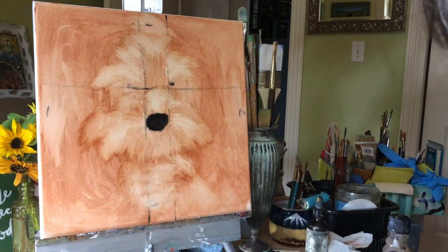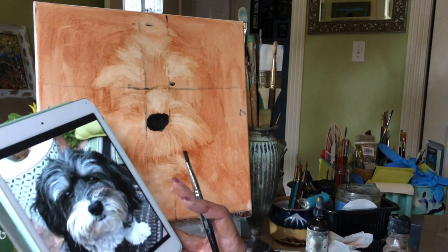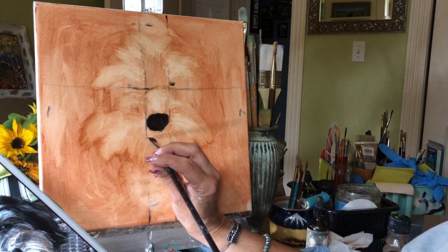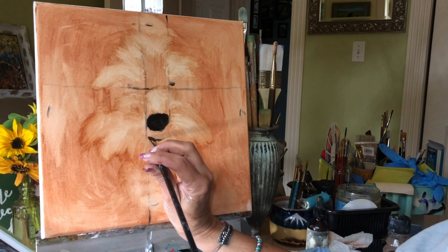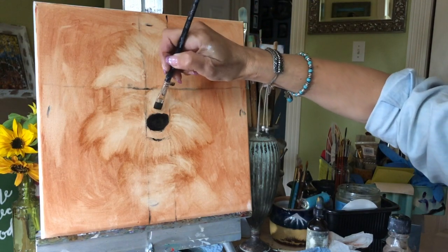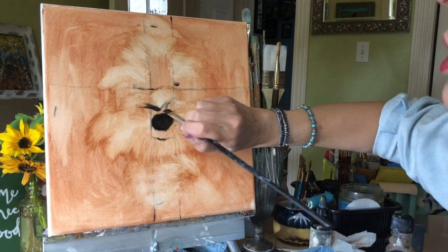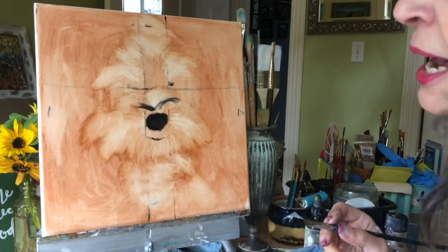All right, and then I'm going to put his mouth. It's just a guesstimate as to where his mouth should be. Just going to put a little bit of a suggestion of it. His bottom lip. And then I am going to start putting his fur in. I find it best to start with dark colors and then add the lighter colors on top.